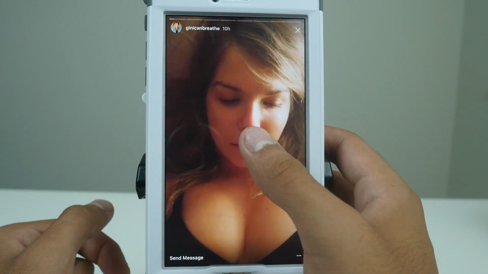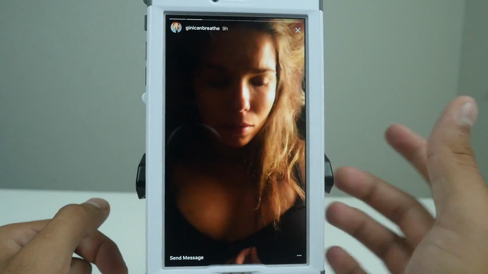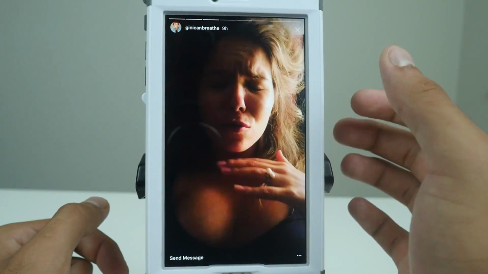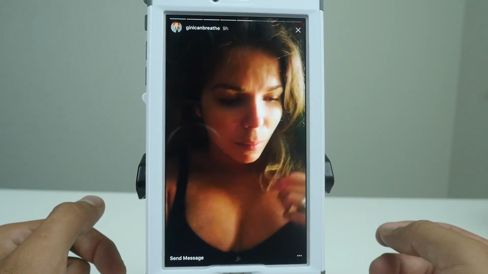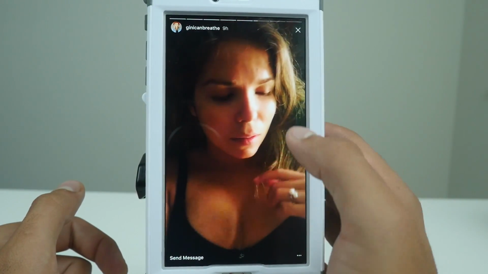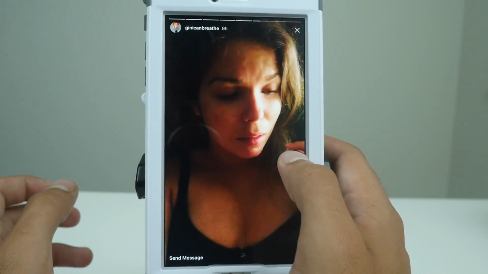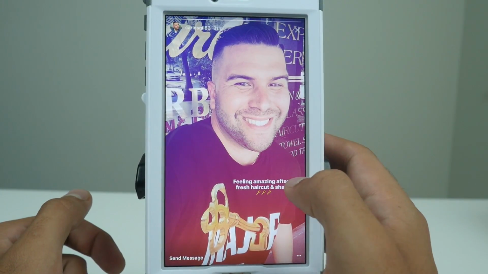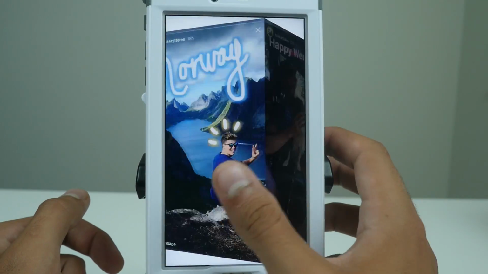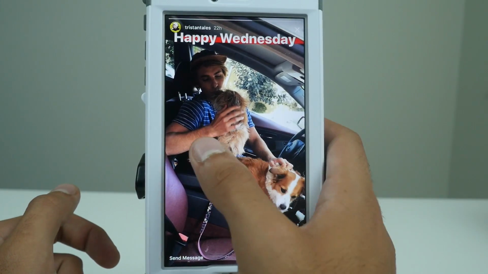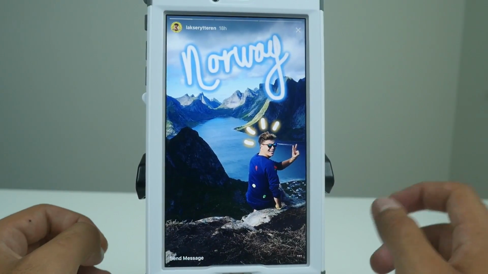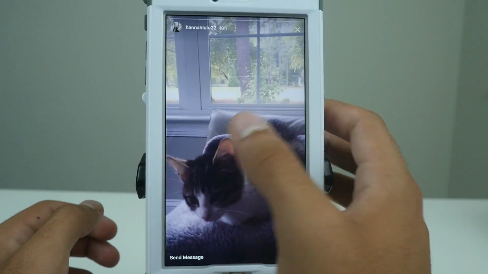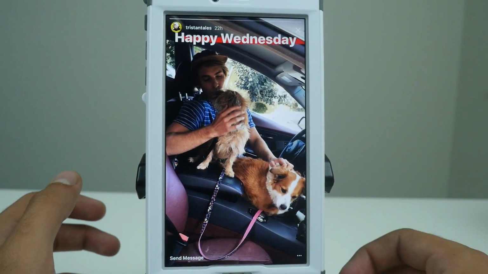To go through the different stories, you can actually tap. And up top, it shows the amount of segments that are in their Instagram story. So every time you tap, it is going to bring you through those. Let's just say I wanted to go to the next person's Instagram story. I can just swipe over and it brings me to the next person's Instagram story, and I can just keep on doing that. The cool thing in the Instagram stories is you can actually swipe backwards, whereas on Snapchat you can only swipe forward. Here you can swipe forward and backwards if you missed something on their story.